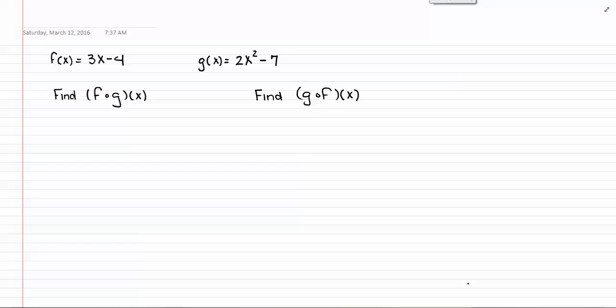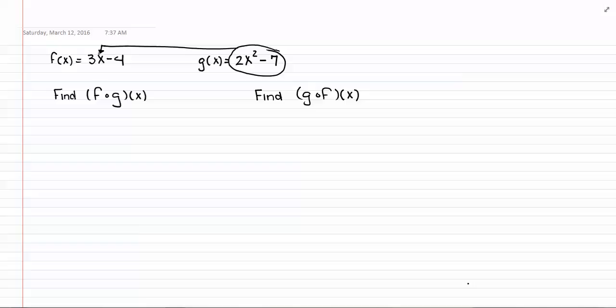So with a composite function, you can read it as it's written, f circle g of x. I know that's not really a circle, it's the dot function, but if you read it that way, f circle g of x, that's physically what you're doing, is circling g of x, and everywhere there's an x in the other function, you're going to plug in what you've circled.